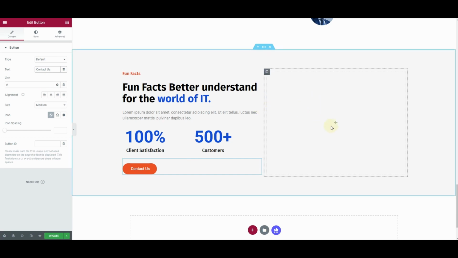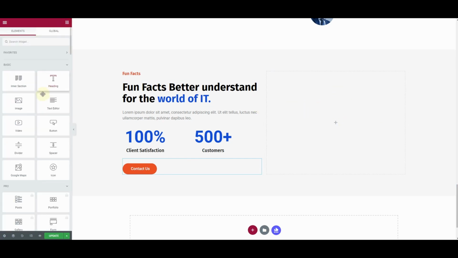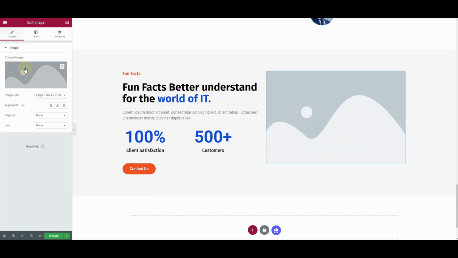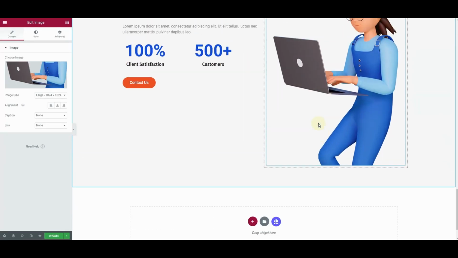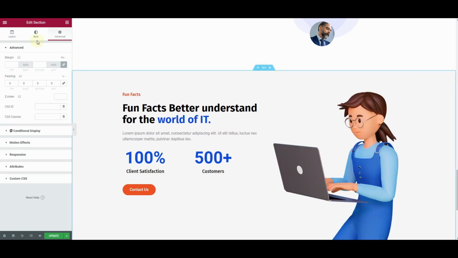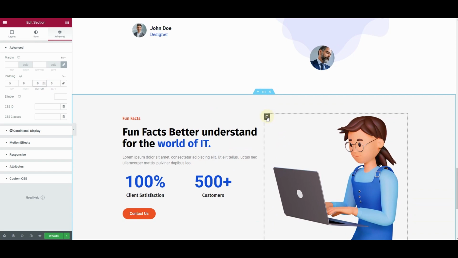All right, now I want to insert one image right here, so I will drag this image widget and insert that image here, and I want to use this 3D illustration right there. Now at the bottom I want to get rid of all the padding because our image is actually bigger.